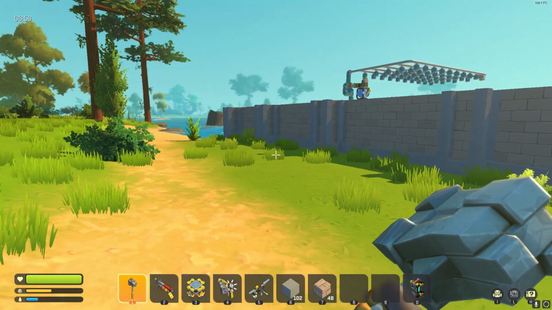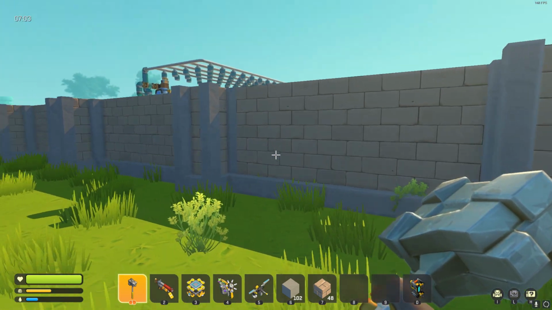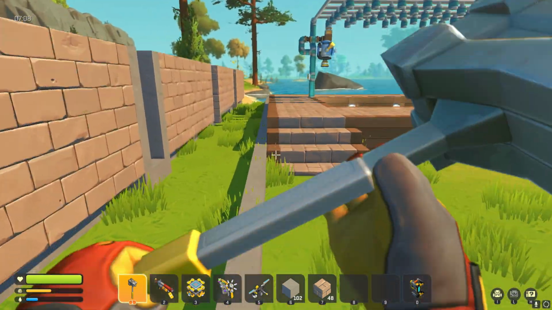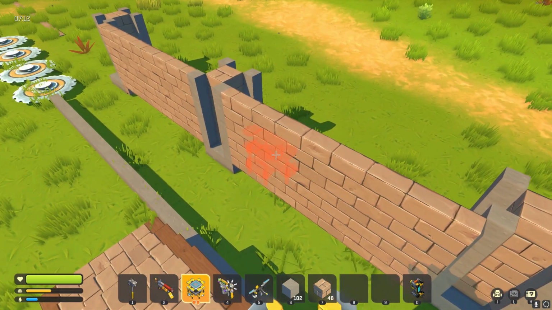Alright, now that I've filled in the entire wall, I'm not entirely sure I like how much these stick out, so I might play around with it. I might push it in another 2, possibly just another 1. I'm not exactly sure yet.